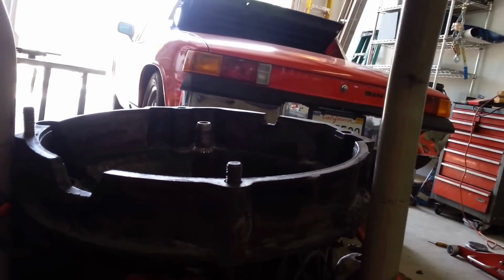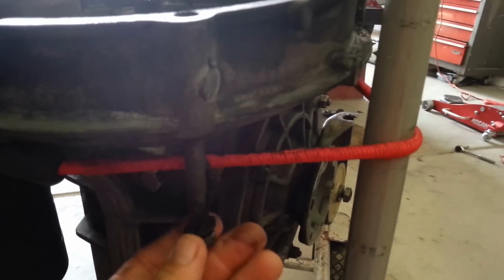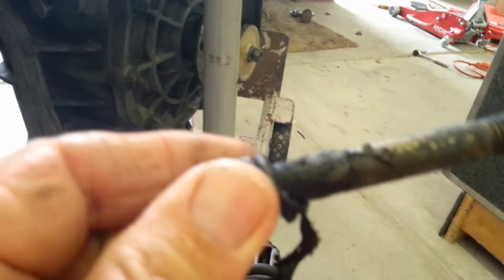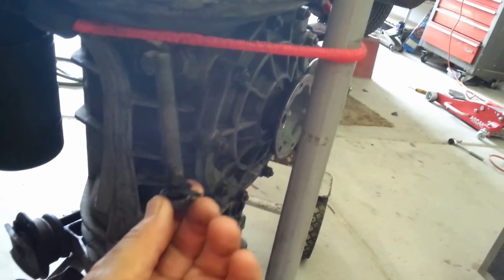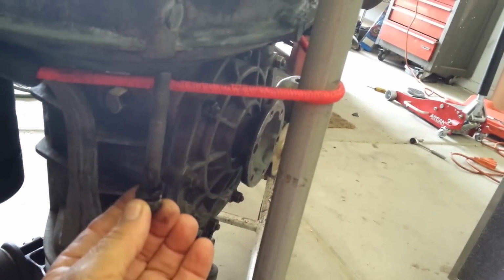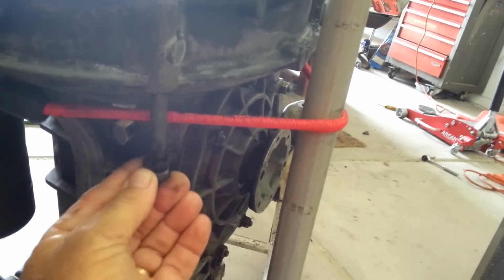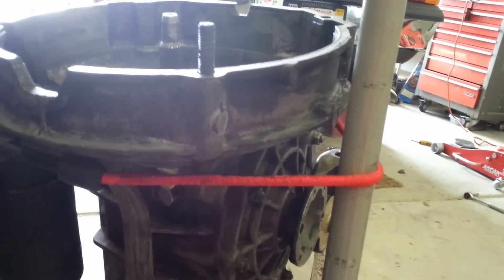This guy, whoever did this before, I guess is pretty ingenious. He took the same stuff you put around your rear window. I don't know if you can see it, but you see some stuff hanging off there. That's butyl rubber tape. We call it B-sealing cord. It's the stuff you use around your windows for sealing. And he smeared it on the bolt, stuck the bolt in, boom, and the bolt stays. What an ingenious idea, and so simple.